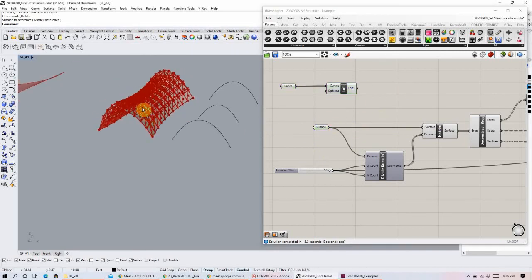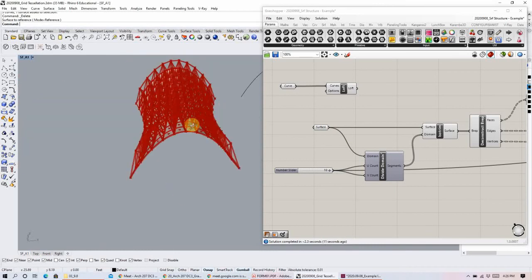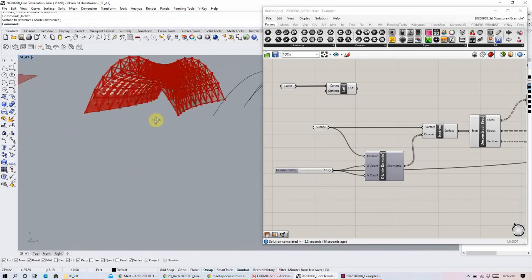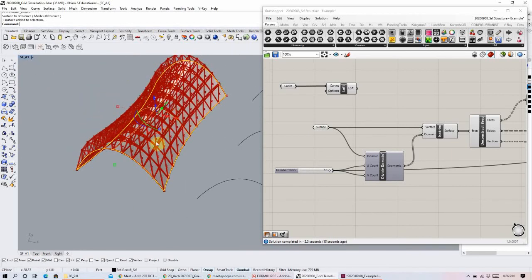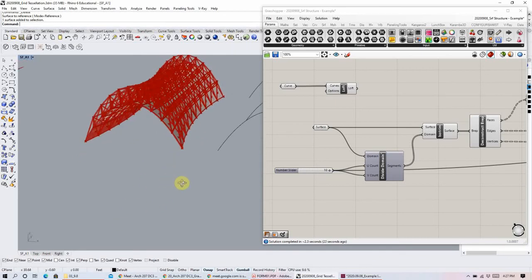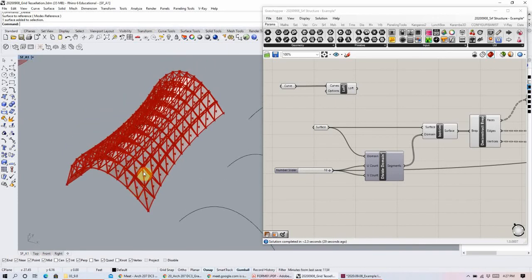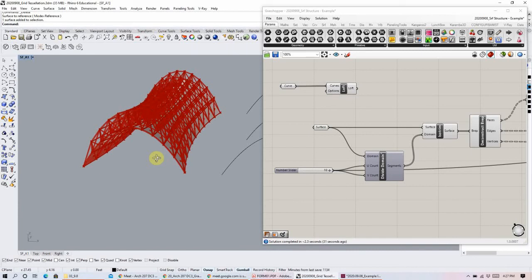Okay, so you can see here what it's done is it's tried its best to estimate a space frame based on our initial geometry. Now, to note, the way that we've modeled this isn't exactly the way that you'd want to model a space frame if you're going to really have it as a structure.